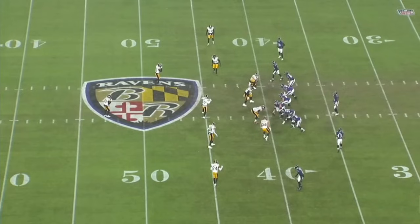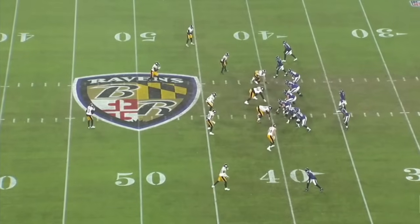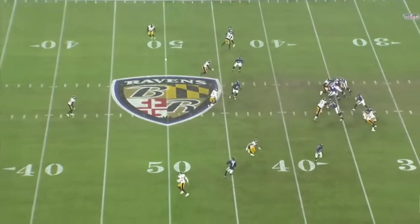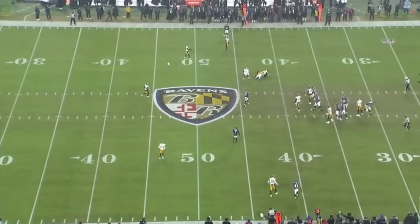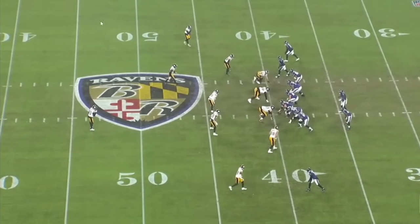So, four examples from the Baltimore game, all the same idea. We'll go through them hopefully as quickly as possible. I can get a little rambly at times here, but Eric Rowe out of Cover 3 as this sky, hook defender down in zone coverage out of Pittsburgh's Cover 3 structure. And so a three-deep zone here, Cover 3 in this first clip. And it's going to be, again, three deep corners responsible for the deep thirds.